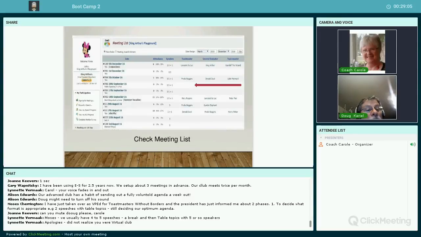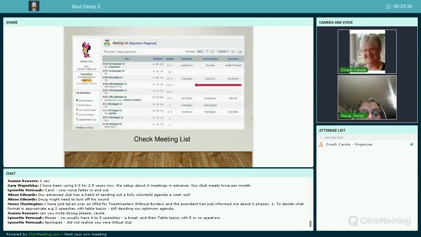The reason I come into the meeting list in playground is to see whether the meetings that have been scheduled actually include the Toastmaster of the day and two of the major role takers, such as a general evaluator and a topics master. And I can see that on that meeting list quite clearly.